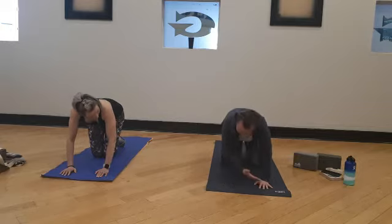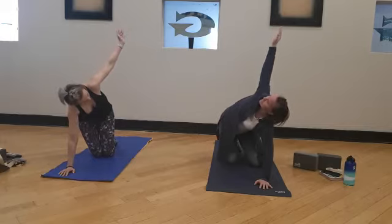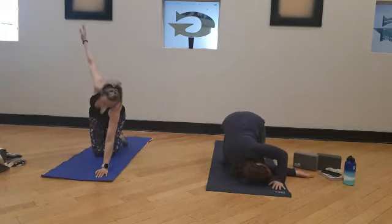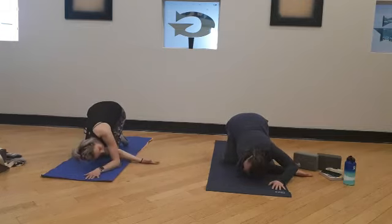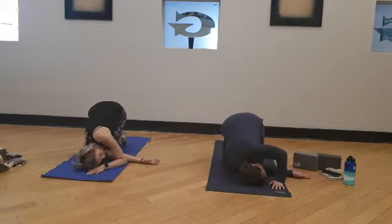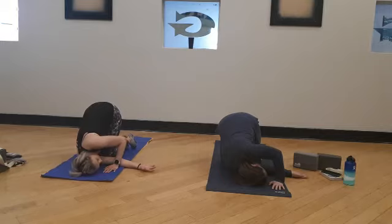So on your next inhale breath, reaching the opposite arm up. And on your next exhale breath, sweeping the arm through, resting. Resting your head on the floor, resting your shoulder, increasing sensation by walking your knees close to your chest and pressing the thigh, the matching hip towards the edge of the mat. Keeping your face soft while inviting engagement within the neck. Feeling the inhale and the exhale.